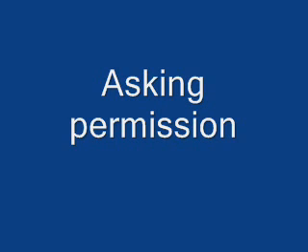This programme is about asking permission, which means asking someone if you're allowed to do something. Listen to this first example, which shows one of the most common ways of asking permission. Hinner, can I use your computer for a minute? Very simple, the phrase "can I?" followed by the verb.